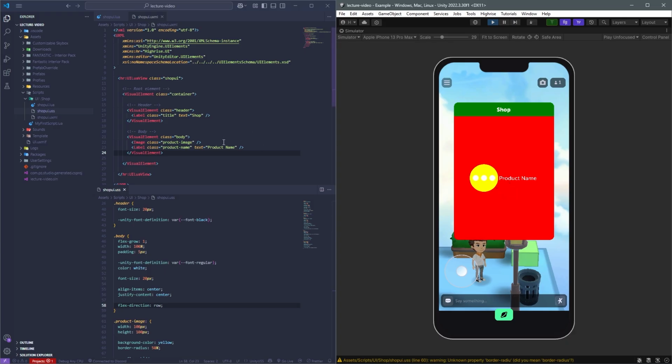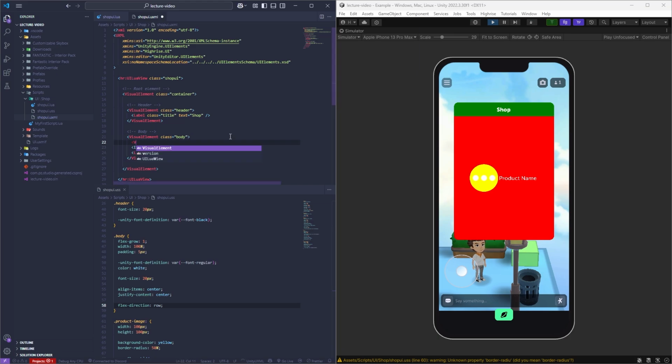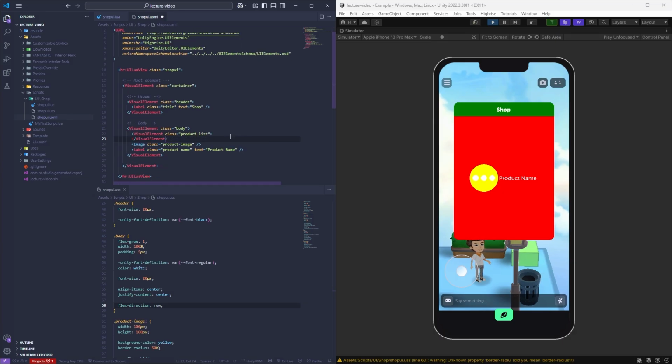Let's do some UXML work. Let's go back to the UXML and wrap the image and the label in their own element. For example, let's say visual element class product list, and we're going to close it.